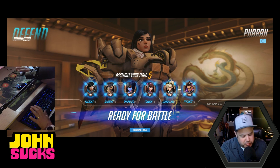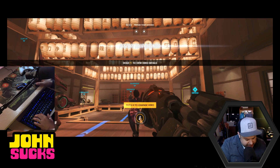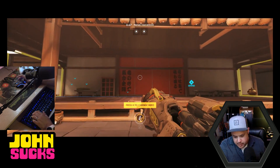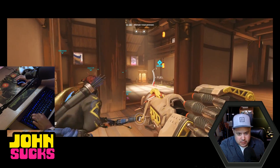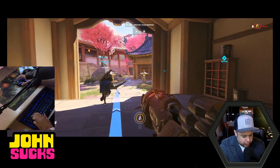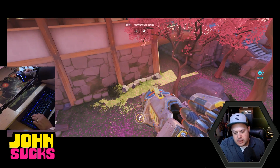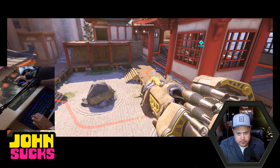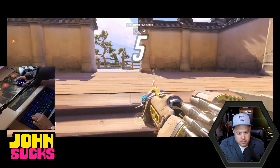This stuff works out of the box with a handful of games, and there are also community profiles you can download — I know PlayerUnknown's Battlegrounds has one. Look at the keyboard now: W-A-S-D is lit up, H is kind of blinking because a skill is on cooldown. The mouse is solid blue. The mouse isn't really reacting dynamically to what the game is doing — it's really more of a keyboard feature — which is expected since the mouse lighting is mainly on the wheel and sides, more decorative than functional.